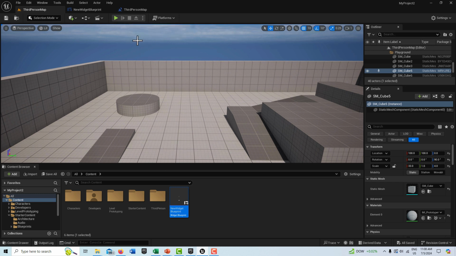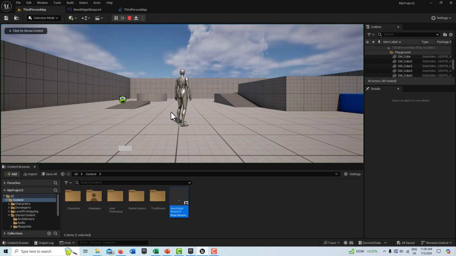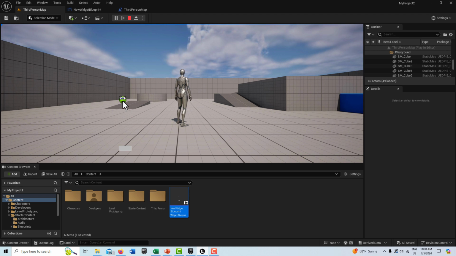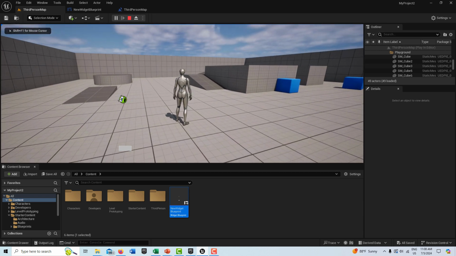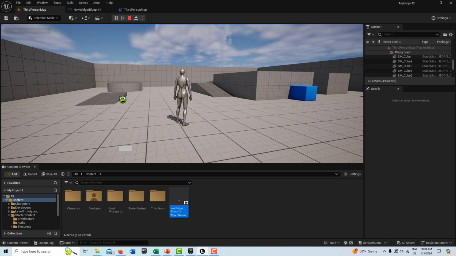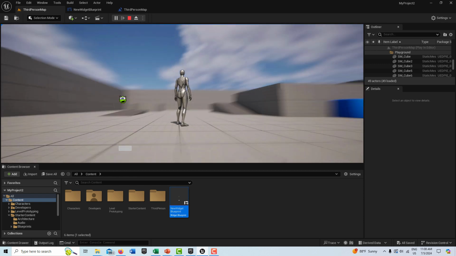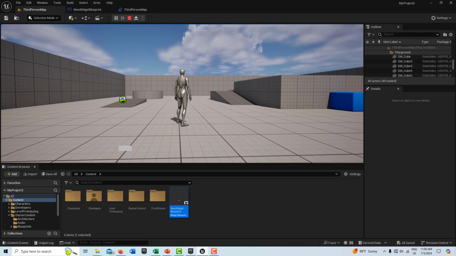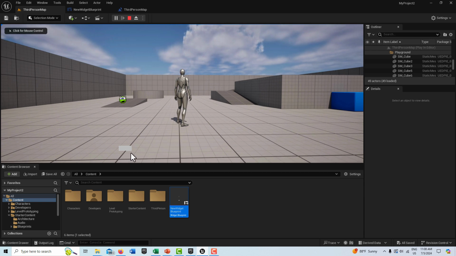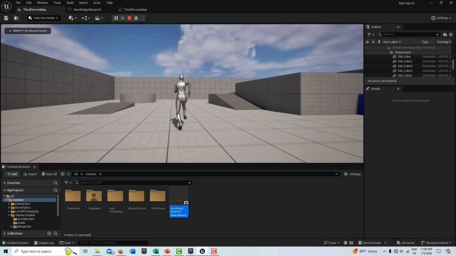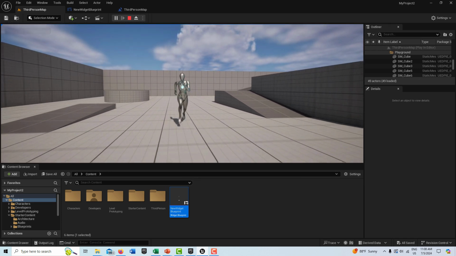I'll hit play, and there's our widget, and there's our button, and all I have to do is click on this and it'll spin. Isn't that cool? And then let's say I want to get rid of it now. I have to hit Shift F1, and then I can just click that button and I'm into my regular game. So I just thought this was kind of cool.